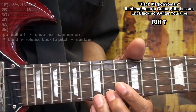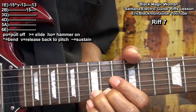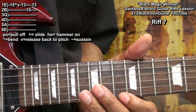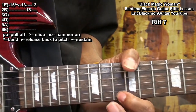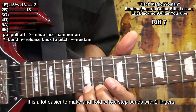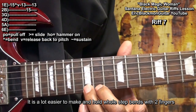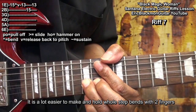For that one, we're going to go to fret 15 and bend it up and let it down. Then go to fret 13, back to 15 on the B string, and then 13 on the high E. Now you may notice that sometimes I'm using two fingers to do my bends. That's because it's easier to bend with two fingers than one. What I'll do is play with the ring finger and support it with the middle finger and go up. And I can hold that note longer. Let it down.